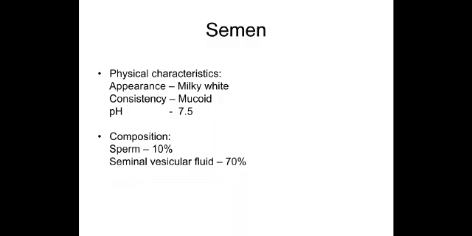The seminal fluid, vesicular fluid, is around 70%, of which fructose provides nutrition to sperms, fibrinogen causes semen to coagulate, prostaglandins help in fertilization of the ovum, and seminal vesicular fluid provides the bulk to the sperm. Prostatic fluid is 20%, and its functions are that it provides an optimum environment by neutralizing the acidic pH of the vagina and helps in clotting of semen by converting fibrinogen into coagulum. The fibrinolysin helps in lysis of the coagulum.